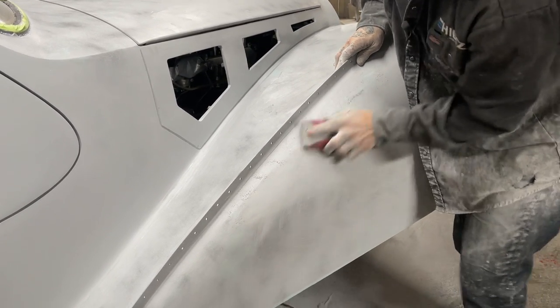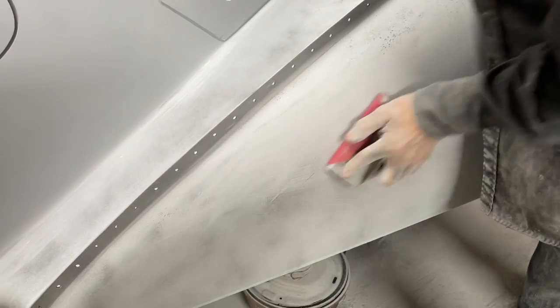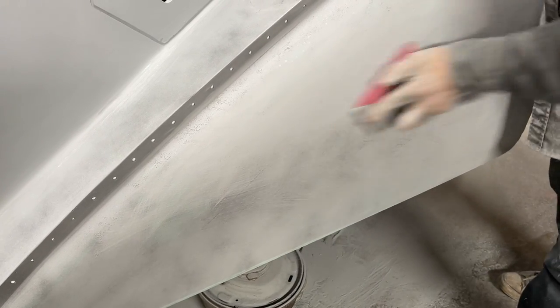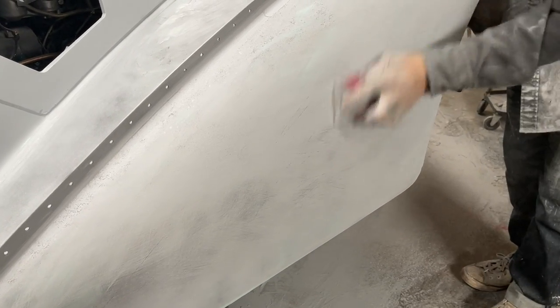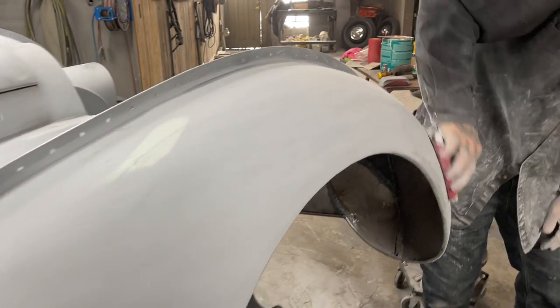You can see how that guide coat is disappearing. That's just letting me know I've got half a straight fender. I'm going to cut this one off. You can still see I've got scratches there. Come up here a little bit. We'll check this one out. I'm just scraping lightly.